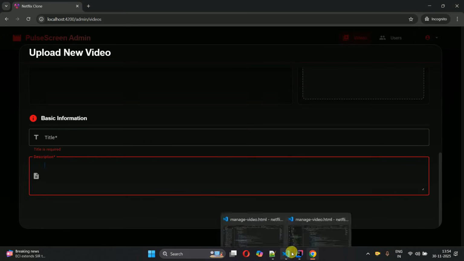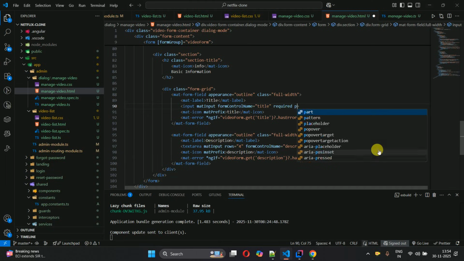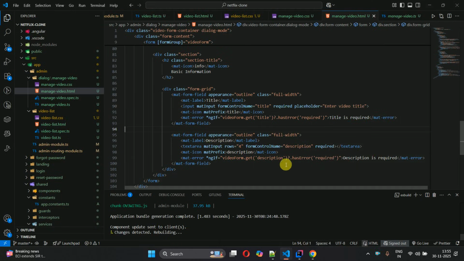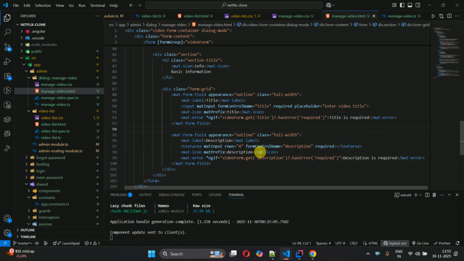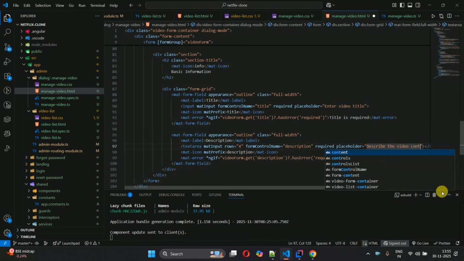But if I put the placeholder, let's try with that how it looks. So if I go inside this one and placeholder, and here enter video title, and in this one we are going to write the description. In the text area we also need to write, so placeholder and describe the video content.